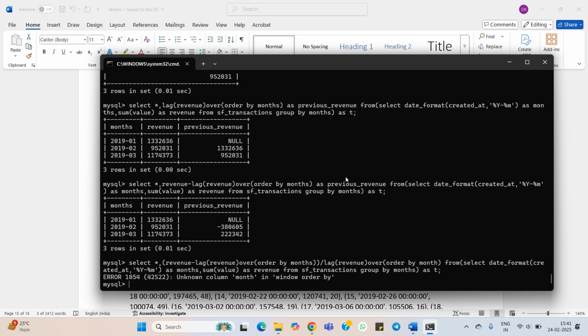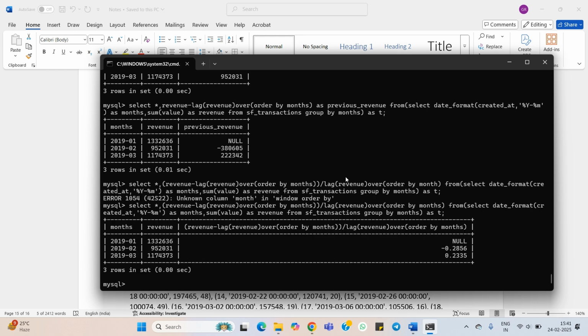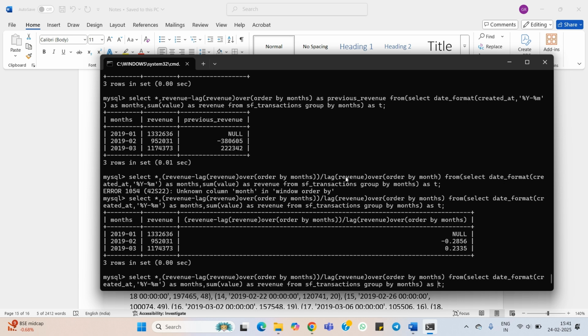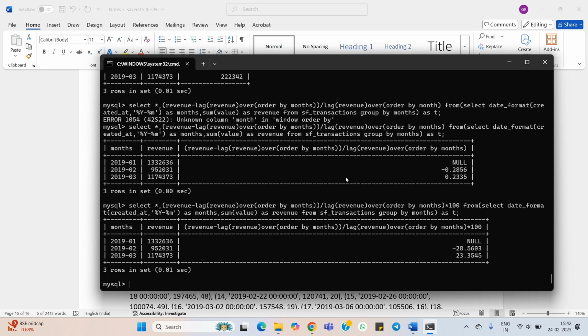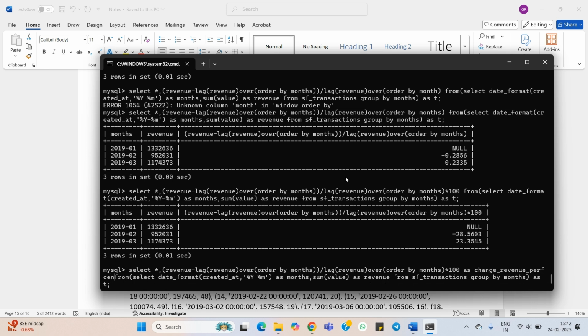The window is ordered by the month column, so order by months. Now it gives the ratio, but with 4 decimal points, so we multiply it by 100 to get the percentage. Now we have the change in revenue percentage. I mistyped the name, but okay now.